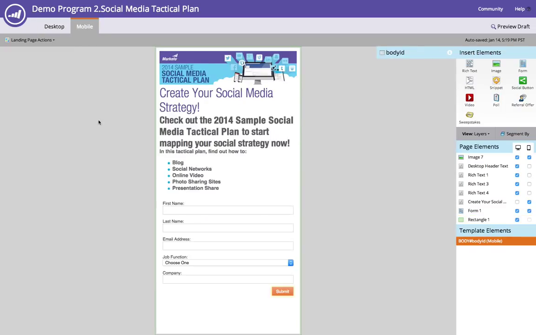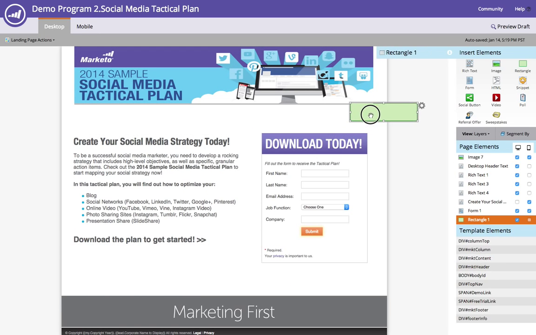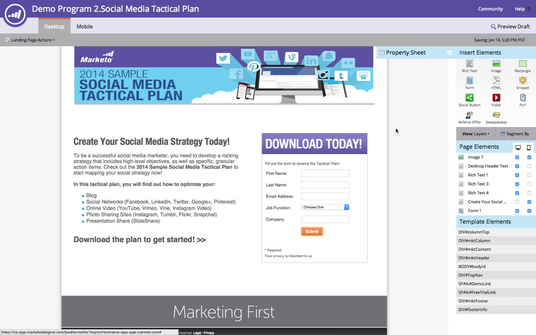But on mobile, if I had a rectangle, you would not be able to put any text on top of it. It would basically just be a floating box in between elements, and that wouldn't really make any sense or look very good. So we don't allow that. If you actually try to click this checkbox here, it won't let you. It's disabled. So rectangles are still available, but only can be visible on the desktop experience. So I'm going to delete this again.